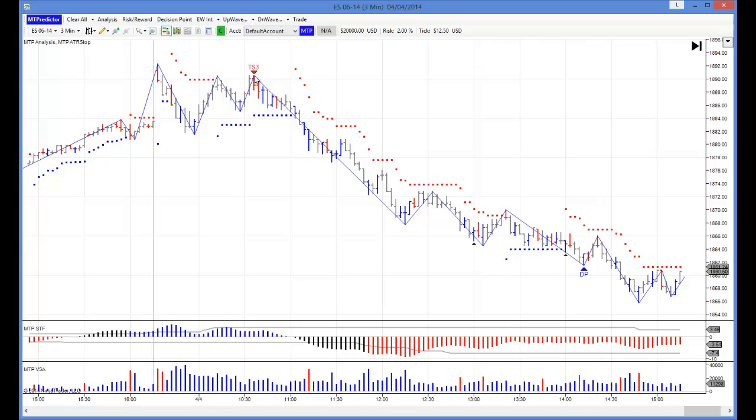Now why is this so good? Because after a wave 2 you tend to get a strong wave 3 kind of move, which is exactly what happened on the USD minis yesterday. So let's go through the steps which we use to identify these.